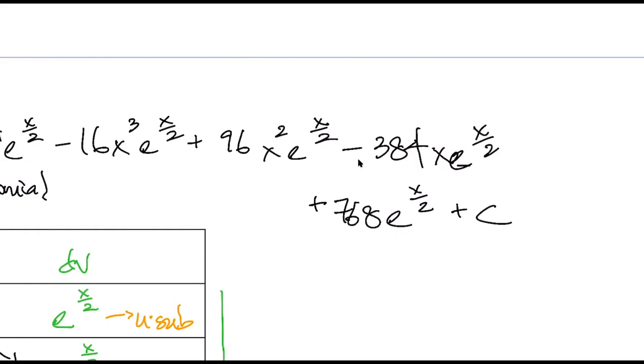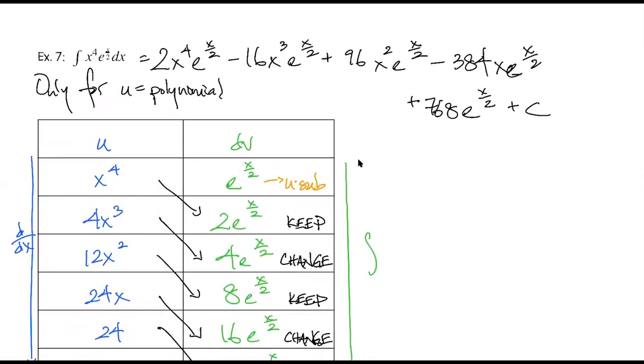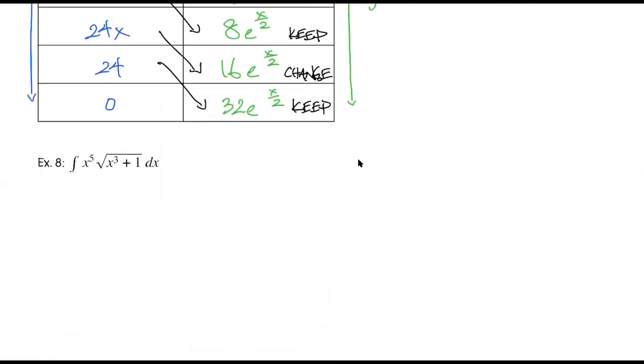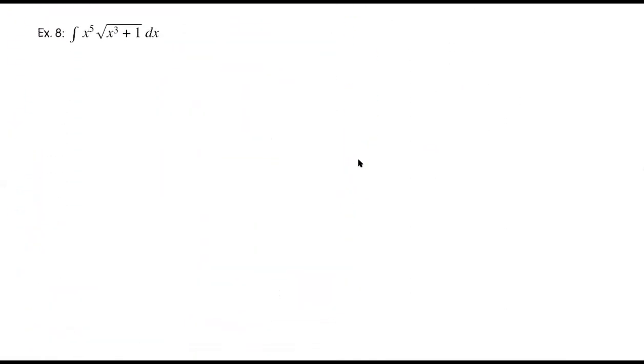Cool. So a handy method to use, but definitely know when you can use it and when you can't, okay? All right, so we've got 2 examples left here. Looks like we're doing super good on time. So I'm quite pleased with that. All right, so example number 8, all right?